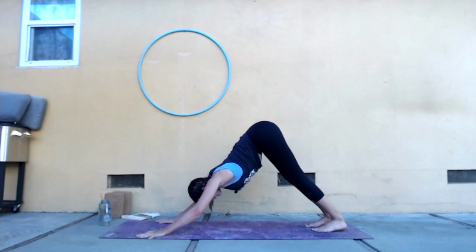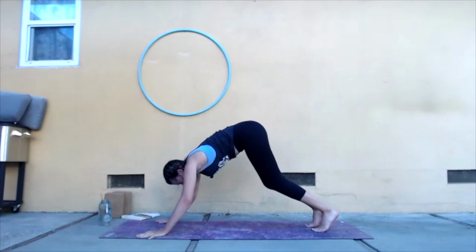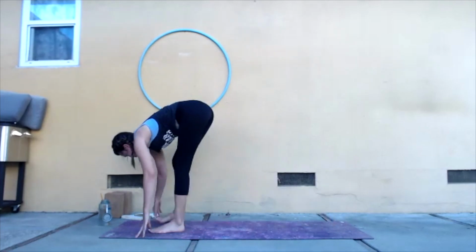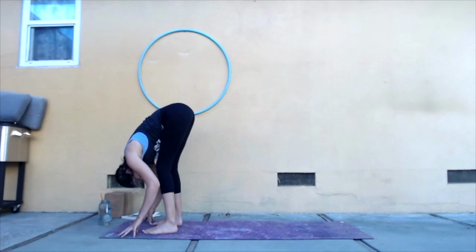On your next breath in, inhale, look forward and bend the knees. Exhale, take a few steps to the top of your mat. Good, soften the knees. Let the heart, the head totally relax down to the floor.